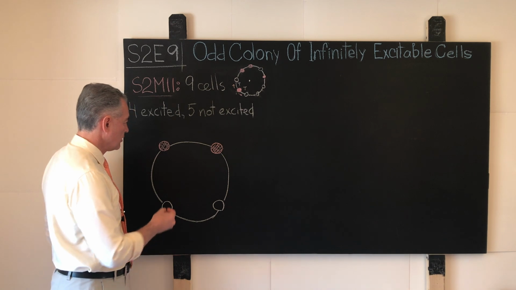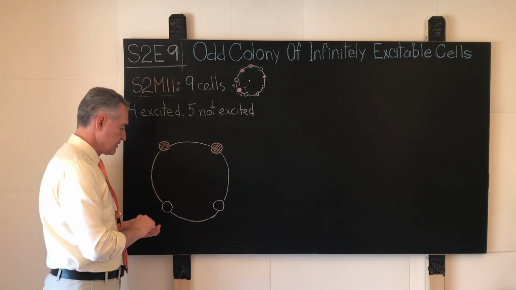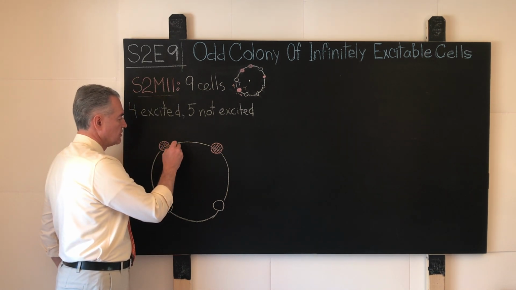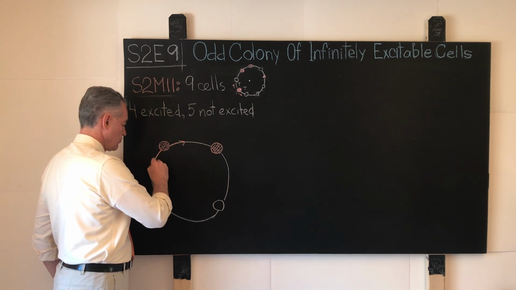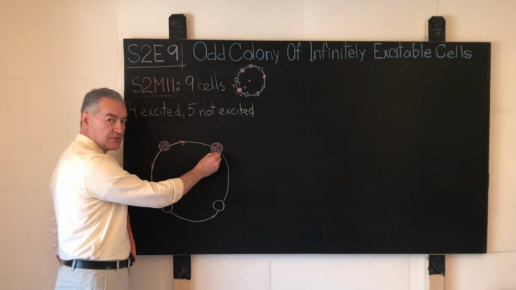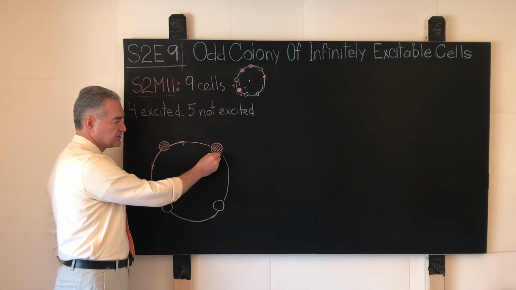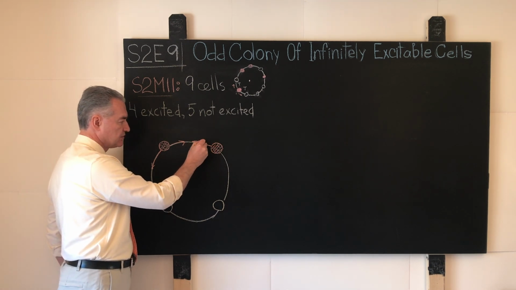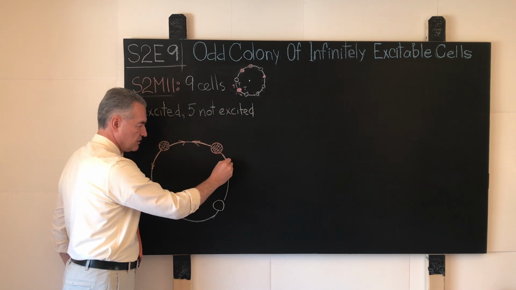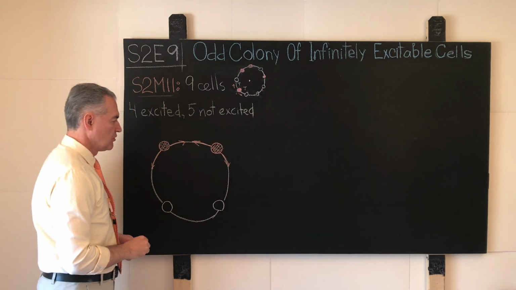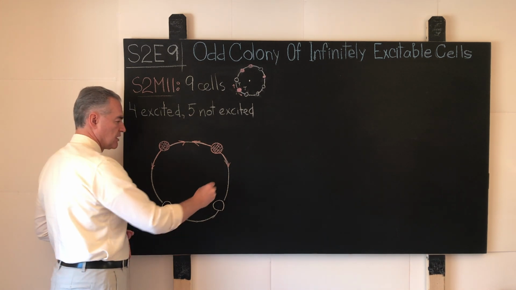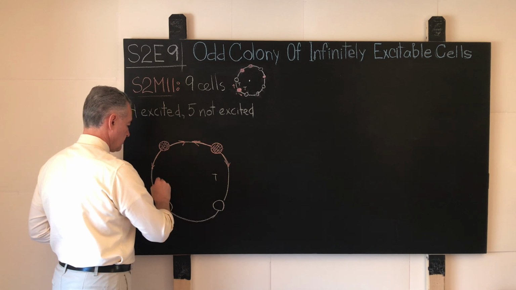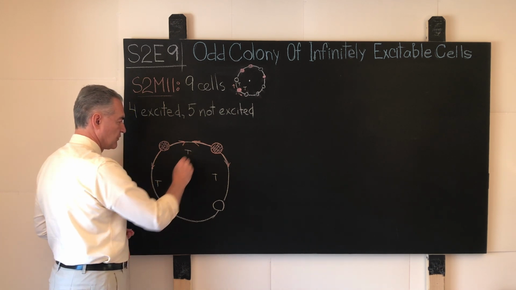Well, we already know that, for example, let's work with this cell. This cell will emit an excitement signal this way and this way. And this specific cell that is in the excited state will emit a signal this way and this way. We already understand that in one and the same unit of time t, here, here, and here, what will happen?